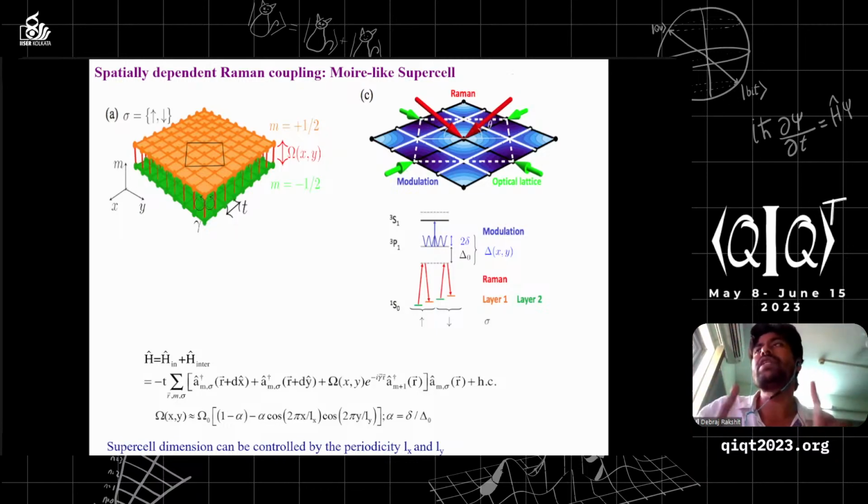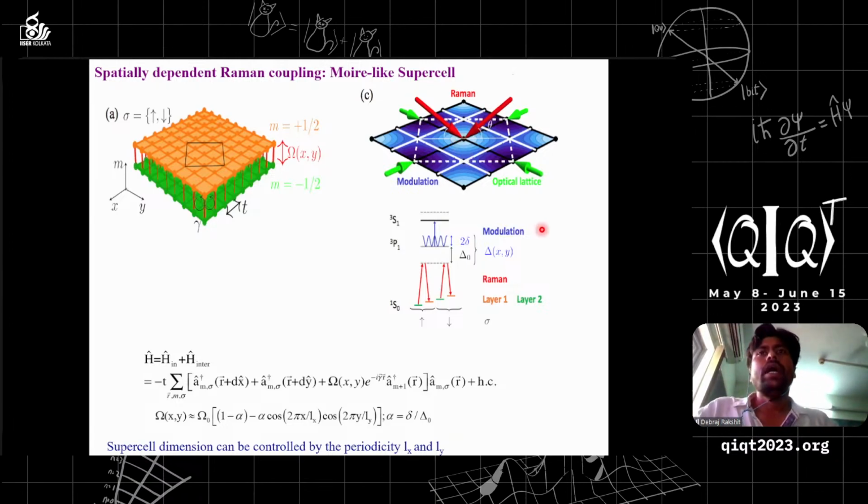Then we will do this Raman coupling. So you have these Raman lasers. You will need a pair of Raman lasers, and you can play with their relative orientation, this theta. In principle, it's easier to make them counter-propagating in the experiment, but you can change the relative angle. It's not a big deal for the experimentalists. And by this you can control the gamma that I was showing, which I related to the flux or momentum kick.